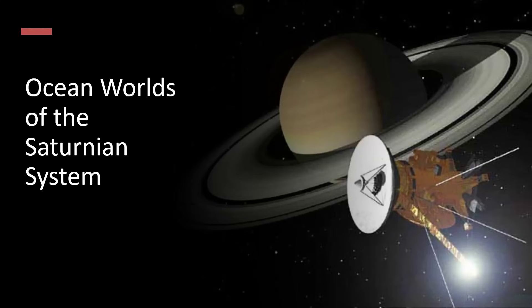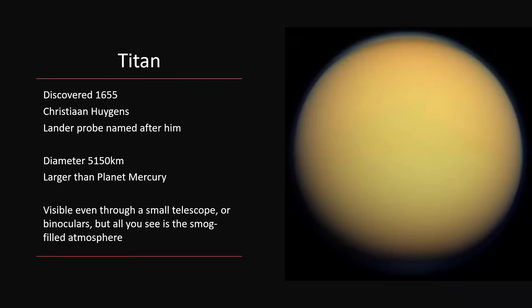So let's have a look at these moons of Saturn. Titan, first of all, discovered by Christian Huygens back in 1655. So bright that you can see it very easily with a small telescope or a pair of binoculars as a little point of light that always seems to be just so far away from Saturn — a few planet diameters — and orbits round in a period of around about a month. It's a big moon: 5,150 kilometers in diameter, which makes it larger than the planet Mercury.